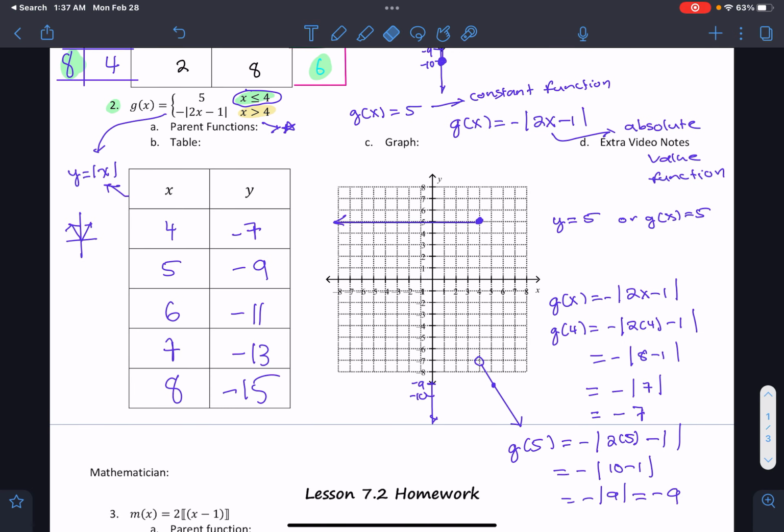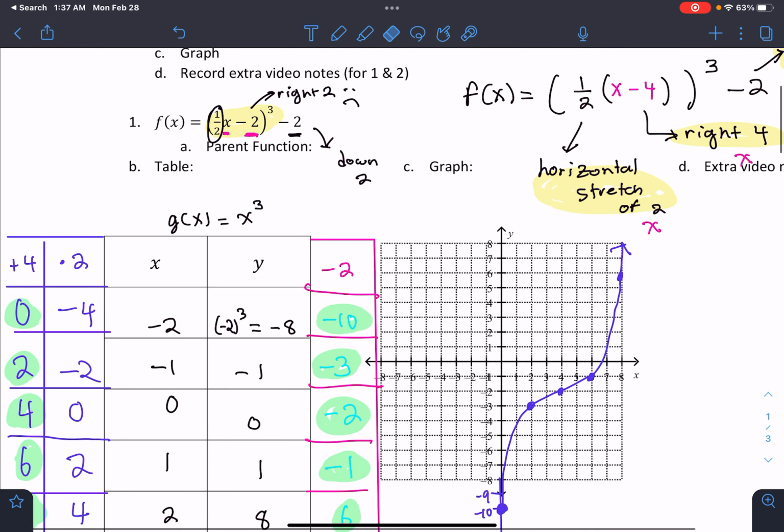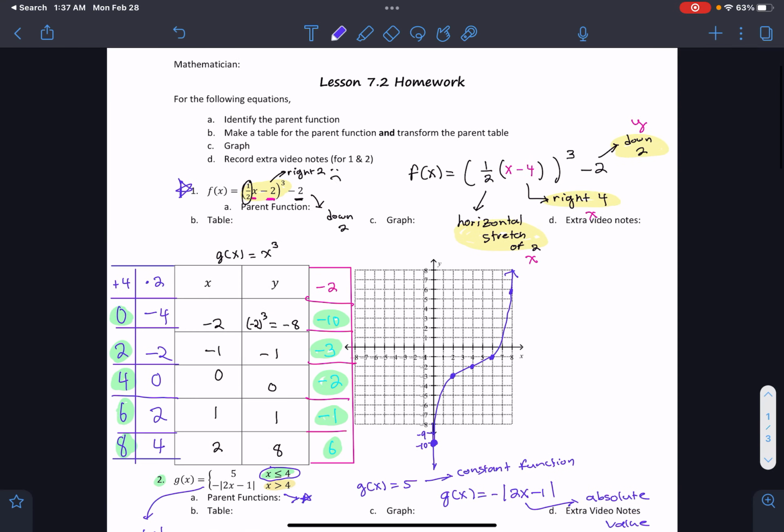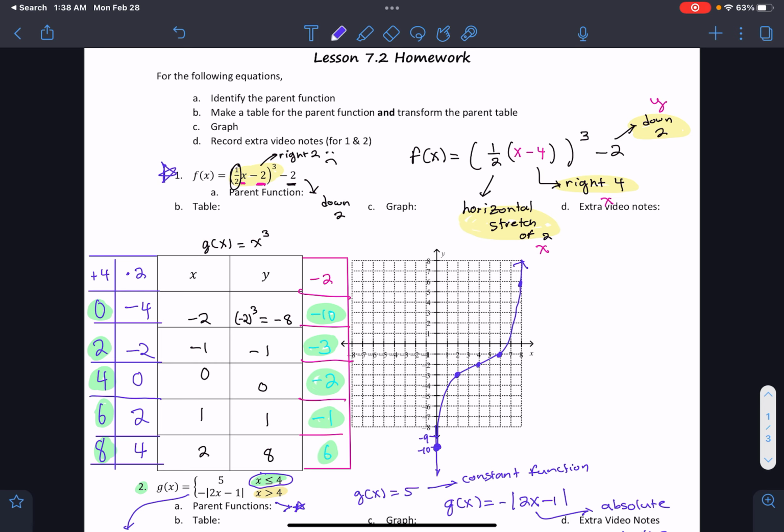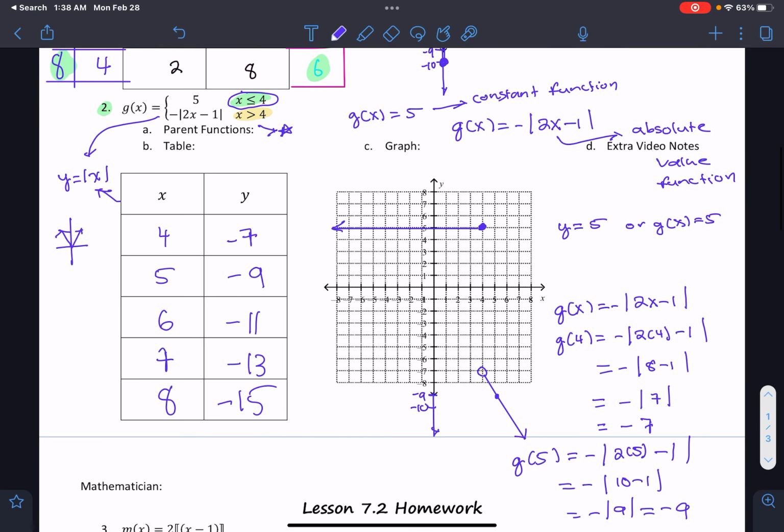I hope you're not confused by me just plugging in the points. That is something that you could always do. Even going back to the original graph of number 1, you could have always picked random x values, substituted them, and made your graph. The only problem is when you pick random x values, you don't always get nice numbers. And second of all, you don't always get the full picture of what you're doing. By doing it the way that we did for number 1, you get the full picture of the graph. But when you do it the way of number 2, you don't always see the full picture. Also, we just restricted it because we said x has to be greater than 4.